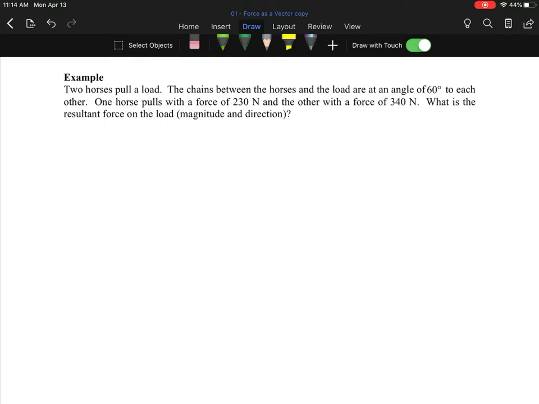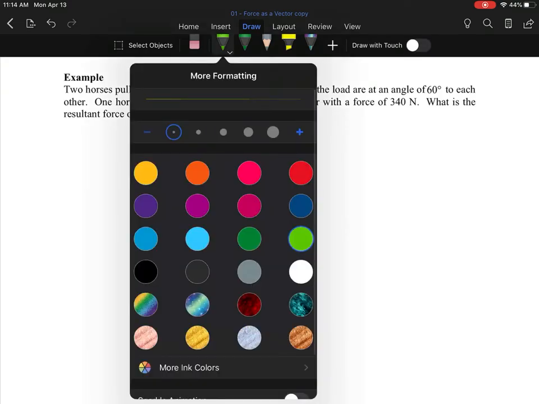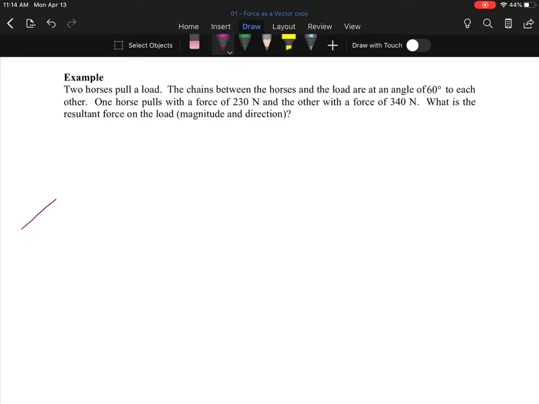If you have two chains pulling on a load, two horses pulling on the chains of the load, then the angle that it gives here, and it's 230 and 340, so I want to sort of get them to the right scale here. So we've got a chain pulling that way at 230 newtons, and then the chain pulling this way at 340 newtons. And they say the angle between them is 60, that means the angle goes right in there. There's no other place for it to go in that physical description of what's going on. And that's why last chapter we always said angle between them is always given tail to tail, because when the physical phenomenon come up in this chapter, that's where the angle is going to be. It's going to be between the two vectors.